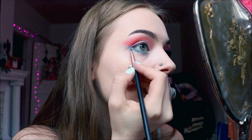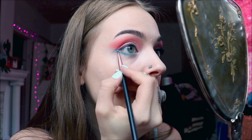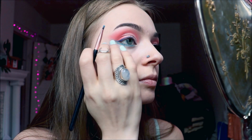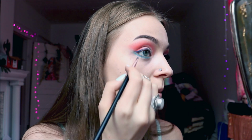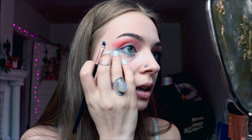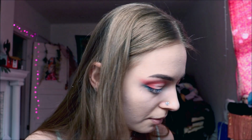I'm going to get a little bit more of that baby blue and just go back in a little bit and bring it just a little bit higher on my eye and pull it out. I find with liner a lot of the time, for me, it's a little bit of trial and error. I have to go back in and clean it up and redo it and go back in and clean it up. I think I just need a bit more of a precision brush than I have. I feel like that would help.